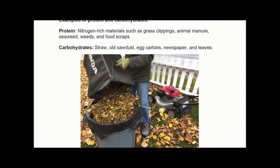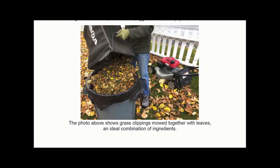Now, the photo you see here shows grass clippings mowed together with leaves. This is done in the fall. This is ideal, as a combination goes, for making compost.